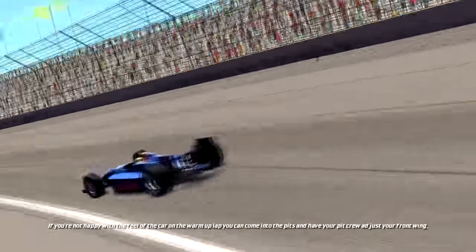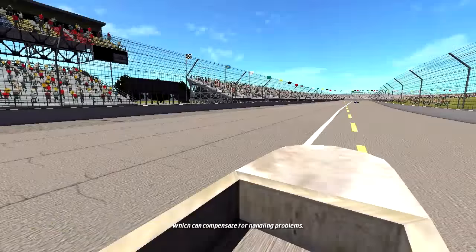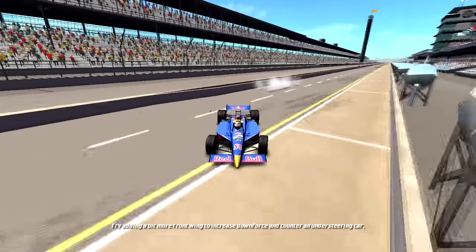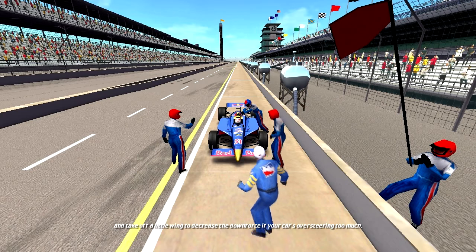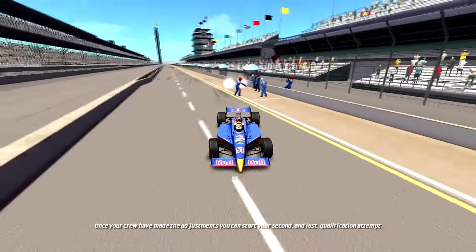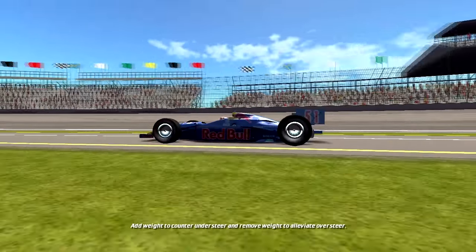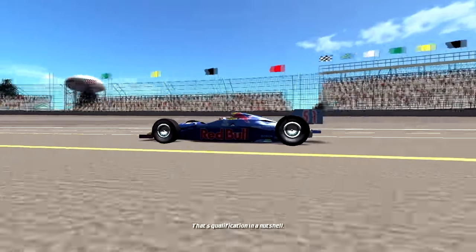If you're not happy with the feel of the car on the warm-up lap, you can come into the pits and have your pit crew adjust your front wing, which can compensate for handling problems. Try adding a bit more front wing to increase downforce and counter an understeering car. And take off a little wing to decrease the downforce if your car's oversteering too much. Once your crew have made the adjustments, you can start your second and last qualification attempt. If you have any more handling problems, you'll have to use your weight jacker. Add weight to counter understeer and remove weight to alleviate oversteer. That's qualification in a nutshell.